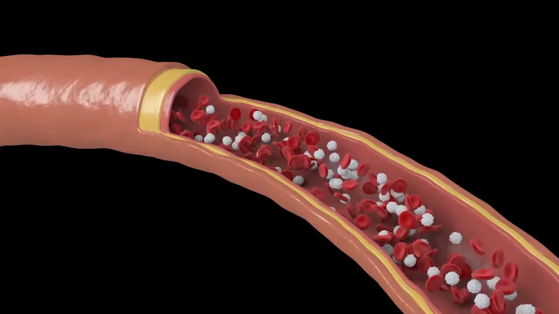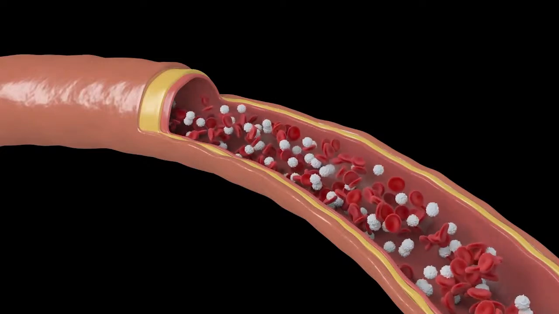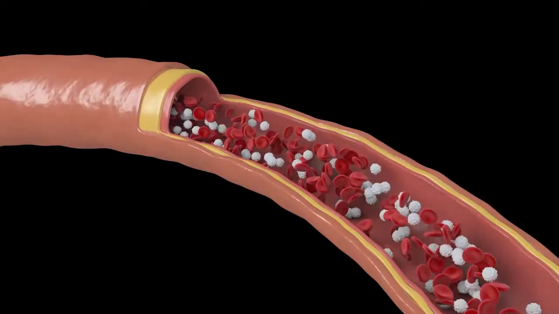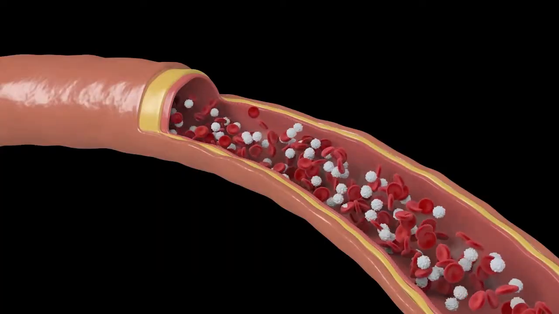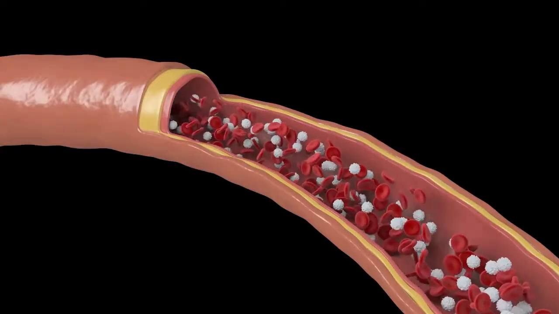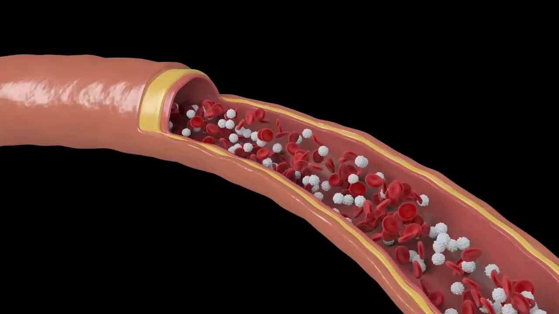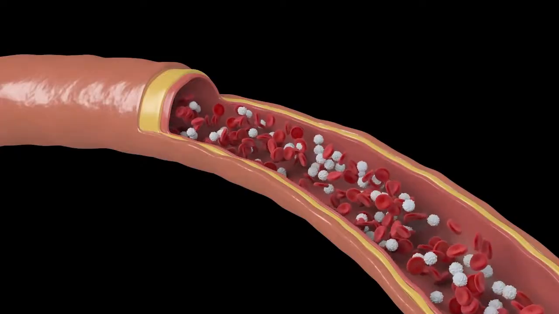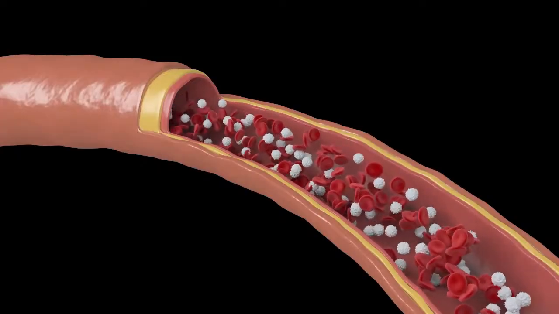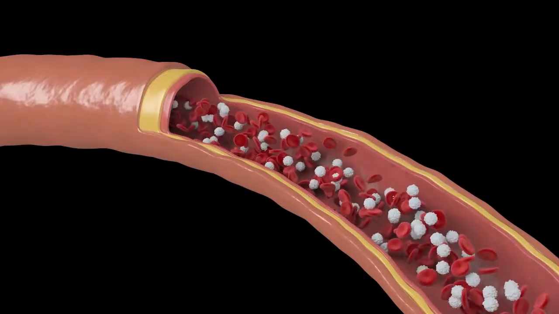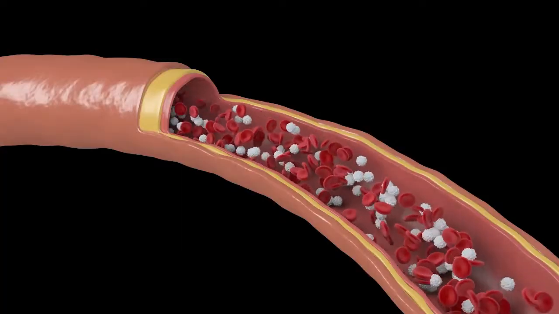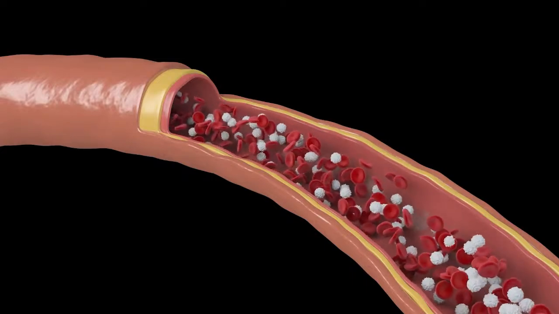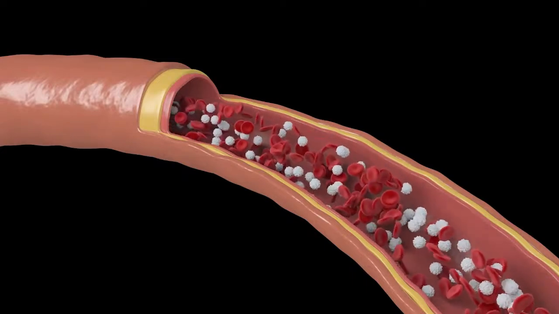Platelets, or thrombocytes, are small, irregularly shaped cells that are involved in blood clotting. When a blood vessel is damaged, platelets clump together to form a clot that helps to stop the bleeding. Platelets are produced in the bone marrow and have a lifespan of about 10 days. Plasma is the yellowish fluid component of blood that makes up about 55% of its volume. It is made up of water, proteins, nutrients, hormones, and other substances. Plasma helps to transport red and white blood cells and platelets throughout the body and plays a vital role in maintaining the body's blood pressure.